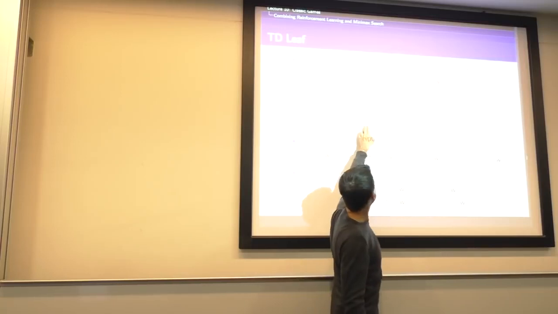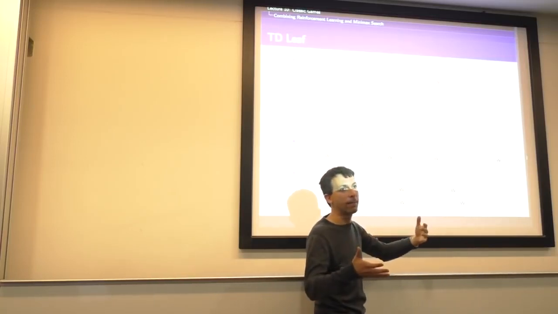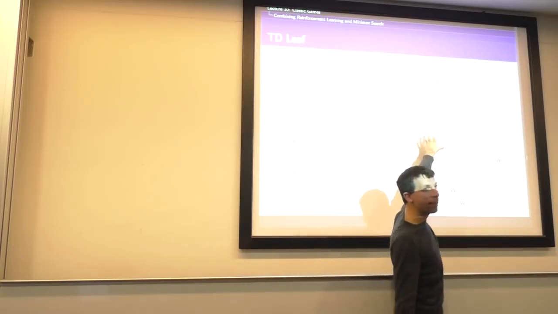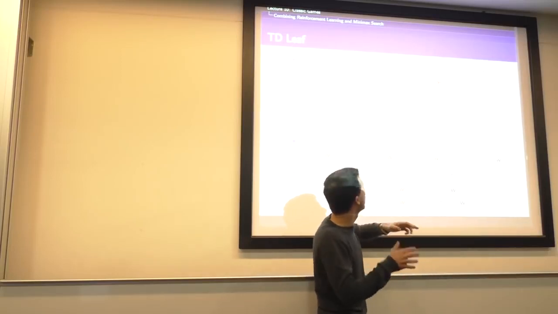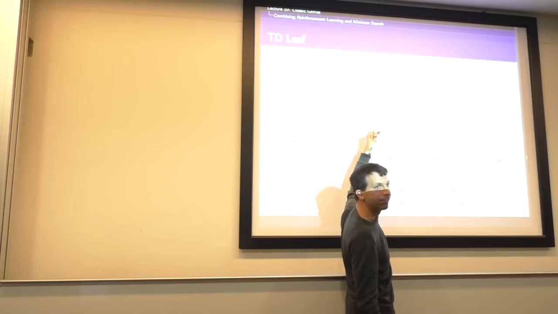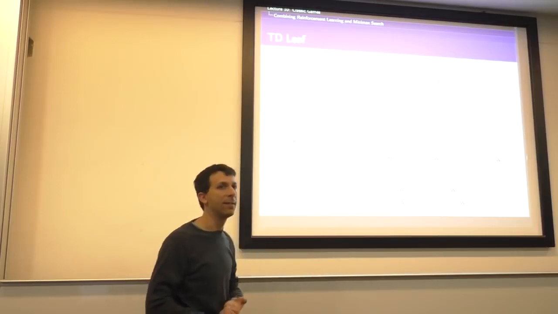In other words, if this value had been a little bit higher, it would have made our whole search value a little bit higher. So if we ended up underestimating the value, and we discovered that our value was a bit higher, we want to change our whole search to be pushed up, and the way we do that is to push up the node that we're actually picking right now a little bit. So that's TD leaf.